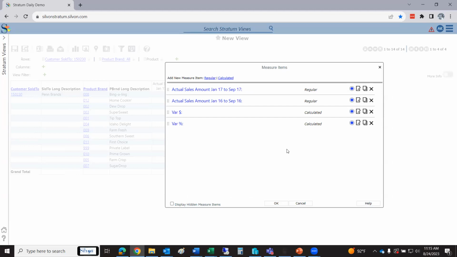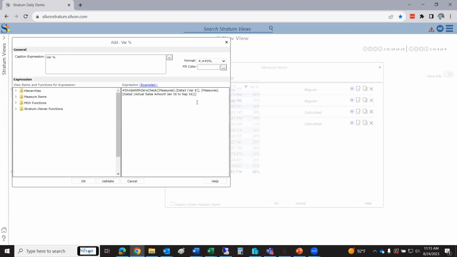If I wanted to copy a calculation, I can do a copy on that, and it will bring it up as a copy. Then I can give it a different name and define a different calculation based on what's already there.